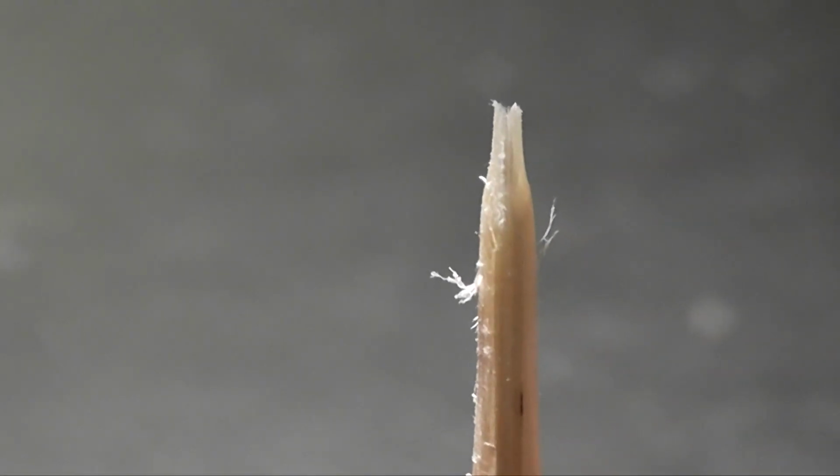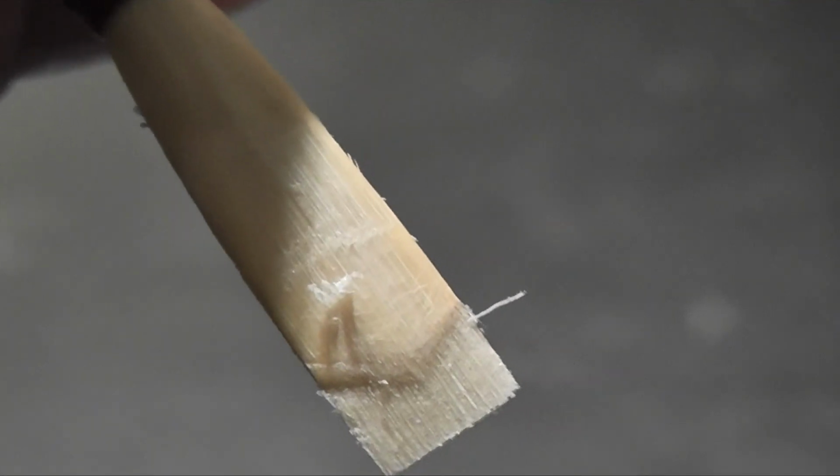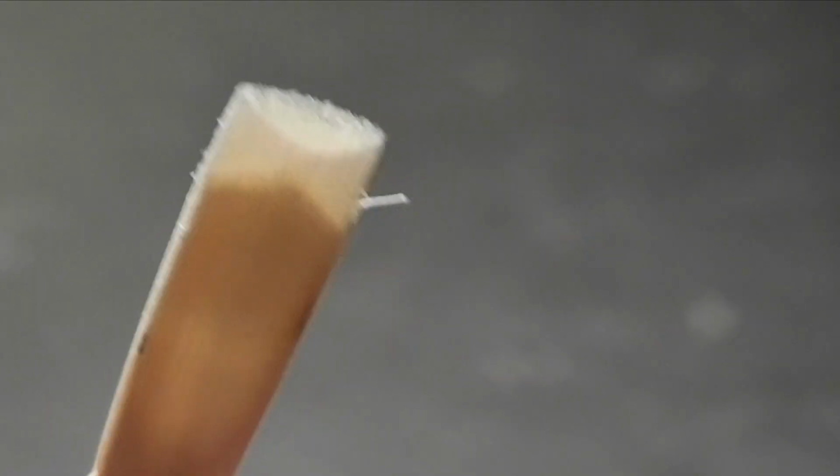Alright, let's see what we got. So I increased the angle a bit in the corners. You'll see that. And the definition is a little stronger. And let's see if we have made a difference.